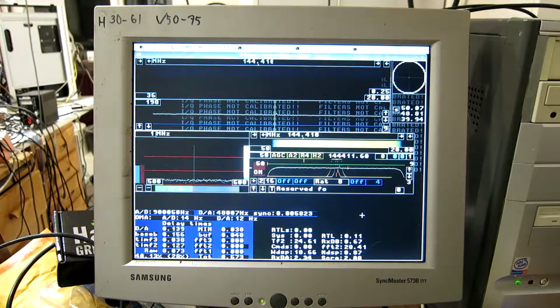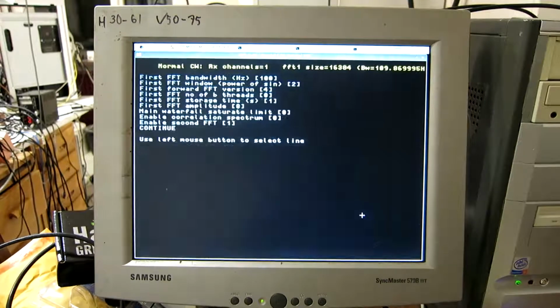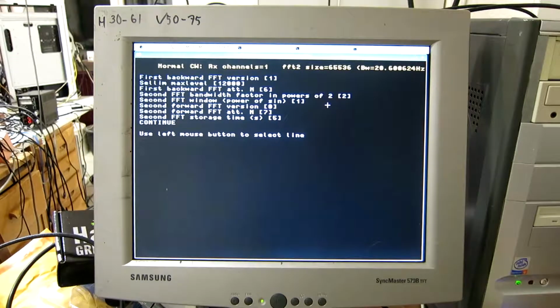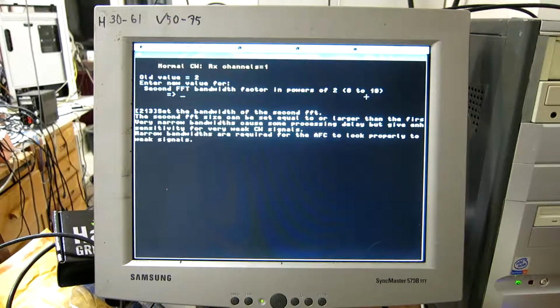But I can try to get the high visibility waterfall also in the main spectrum. X, P means I have to reduce the bandwidth. Here it's now 20 Hertz, and I might want 10 Hertz, so I make this 3 instead of 2.